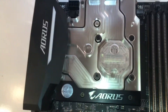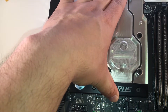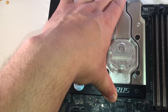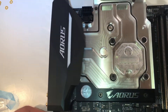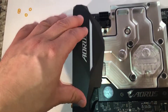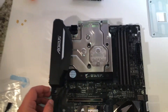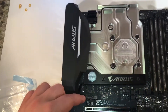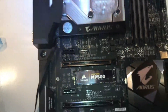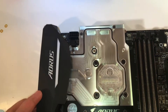The portion that covers the CPU has been placed down and firmly pressed down onto the CPU itself. I usually give it a few rotations just to make sure some of the bubbles get out. The Aorus input-output panel does still stay on the board. It does take up a lot of real estate, but it still leaves you plenty of room for RAM, your GPU, and your PCI card.